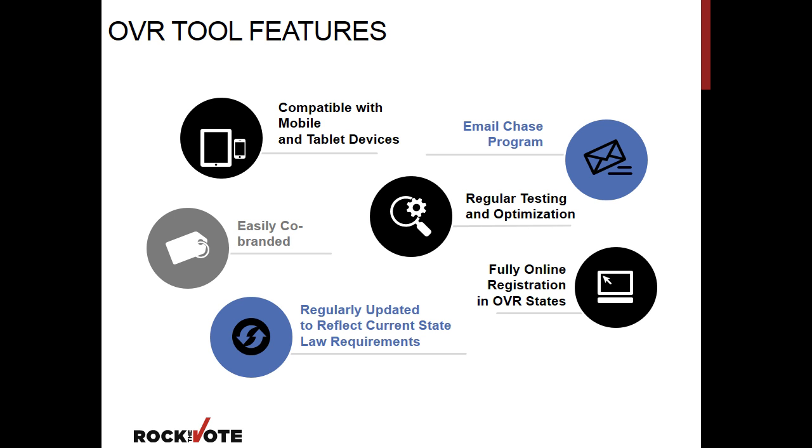We regularly update it to reflect current state law requirements. That's for California and all other states. It's fully online in the states where we're integrated, as I talked about earlier, and easily co-branded, and I'm happy to talk about that at the end of the call. So if we can go to the next page.